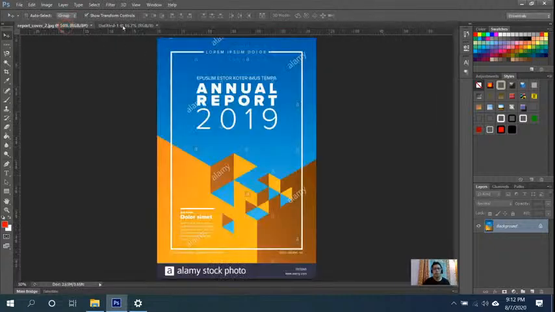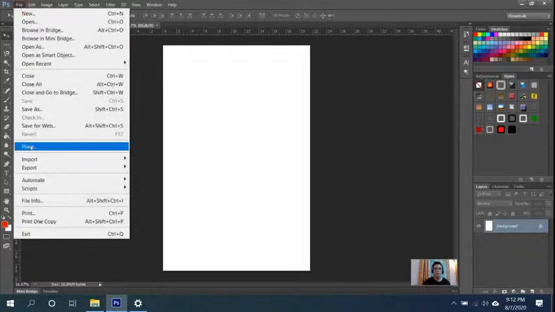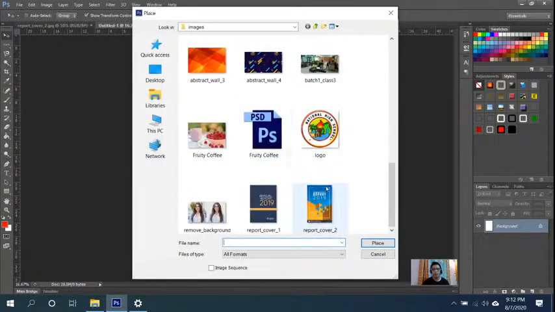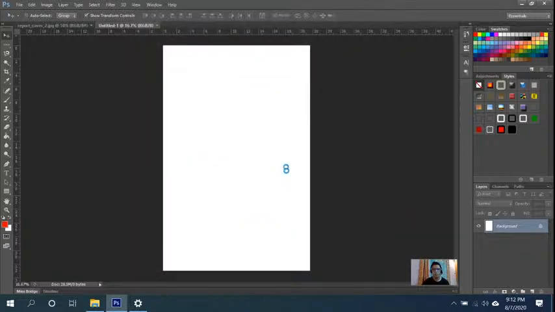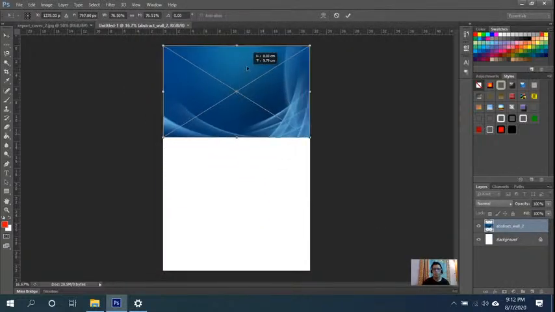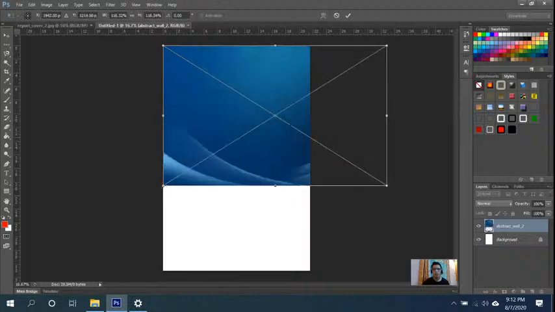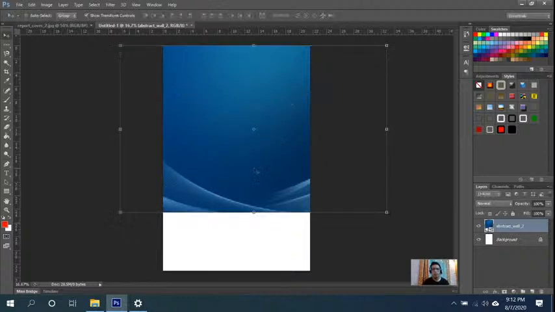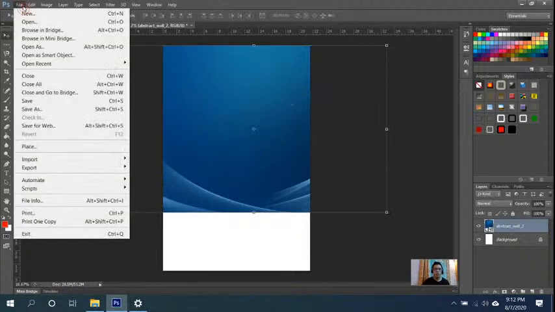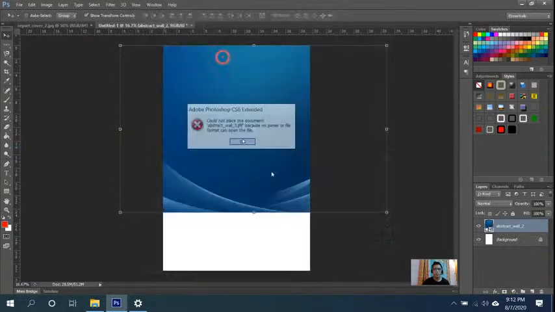Ito yung gusto nating goal natin na cover. So, dalawang graphics. Magpi-place lang tayo ng image yan. File, Place, and then maghanap tayo ng graphics na gagamitin natin. Let's say, for example, ito, the blue one. Ayan, siya yung sa taas. So, to resize image, ito yung ating pinag-aralan beforehand. Press Enter, and then we will place another file. Place the orange one.